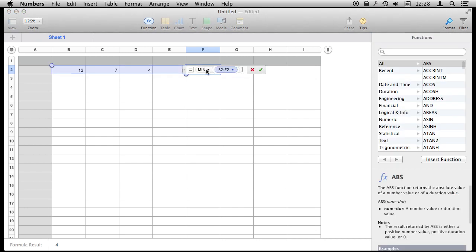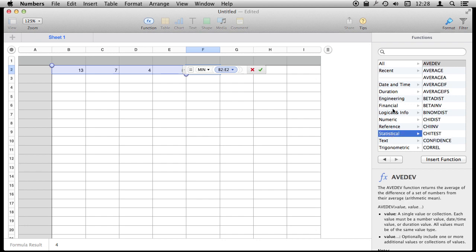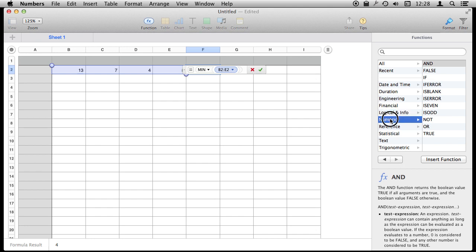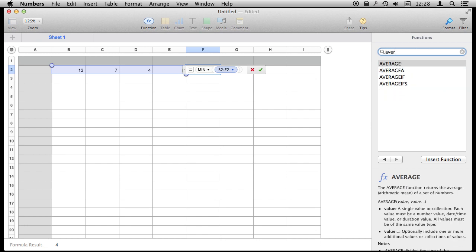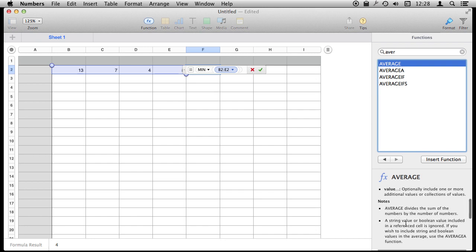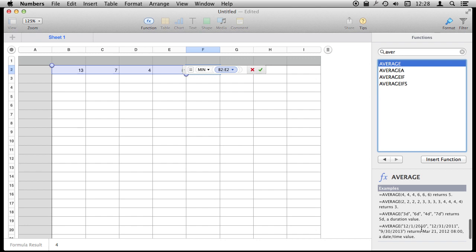Now you may have also noticed that when I double clicked in here, I brought up this function browser on the right. And this gives me a list of all the functions available in Numbers. And there are a ton of them, so many that they have to break them up into categories. So for instance, I can look at statistical functions. I could look at functions that deal with logic. I can look at functions that deal with numbers. So for instance, if I wanted to figure out the square root or something like that, I've got it all in here. And I could easily search for the function as well. So I wanted to see all the functions that have to do with average. I start typing average and I could see there's a bunch of different ones. If I want to find out what any of these means and an example of how to use them, I simply select it from the list and I could look down here below and I could see a description of it and some examples of how to use that function.